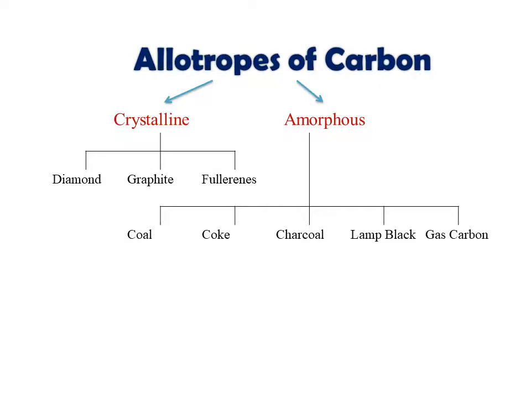Under these substances, coke can be classified as hard coke and soft coke. The major classification of charcoal consists of wood charcoal, sugar charcoal, and bone charcoal. All these substances, coke, coal, charcoal, diamond, graphite, fullerenes, have been classified under particular subsections of the groups. One is the crystalline allotrope, another is the amorphous allotrope.